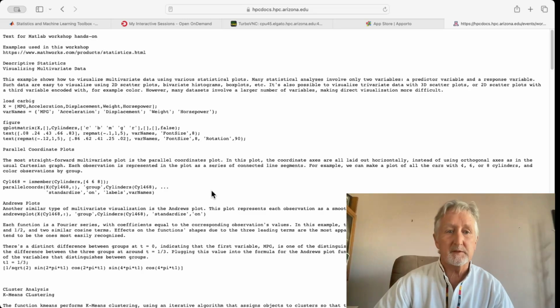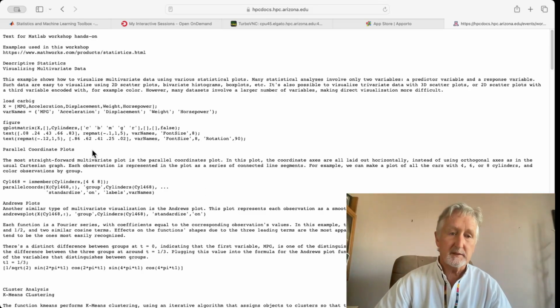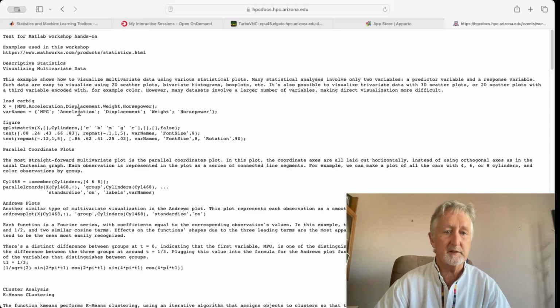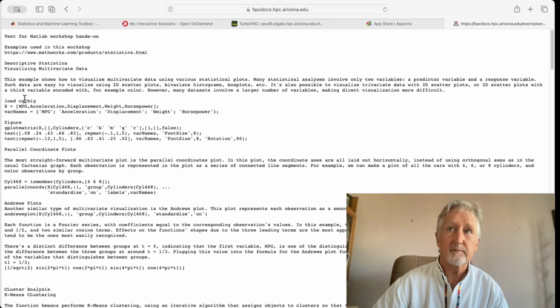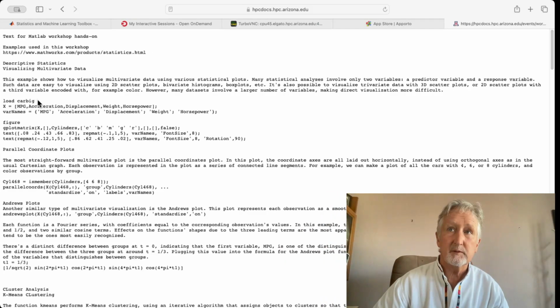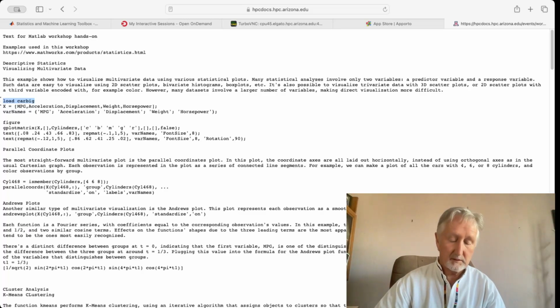And it opens up this file. If you haven't, the easiest way is to cut and paste this text into a file, and then upload it to your HPC, and then you can open it and just cut and paste. Or alternatively, you can cut and paste out of here directly. For example, the first data set is called Carbig.